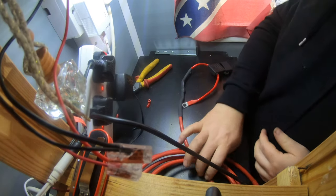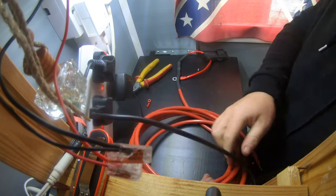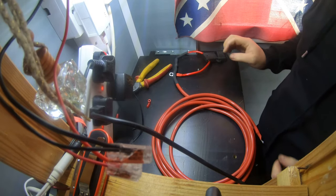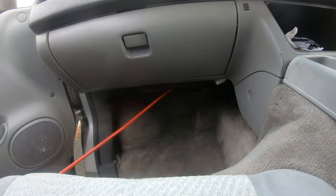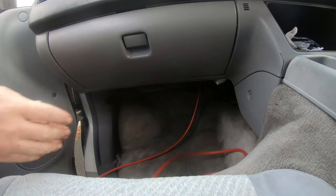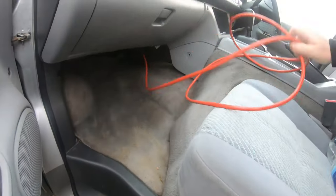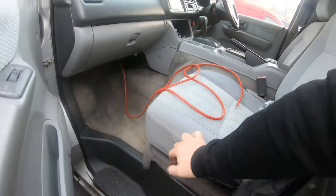Double done. Right, now that is our supply to the fuse board. Cable to feed the fuse box, wherever that's going to go. Probably a bit too much, but at least we got it.